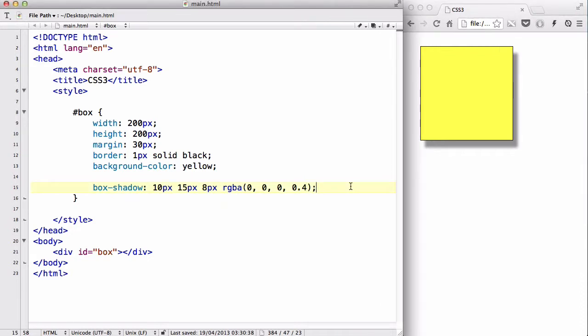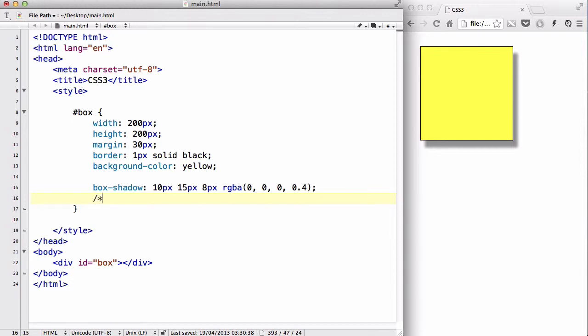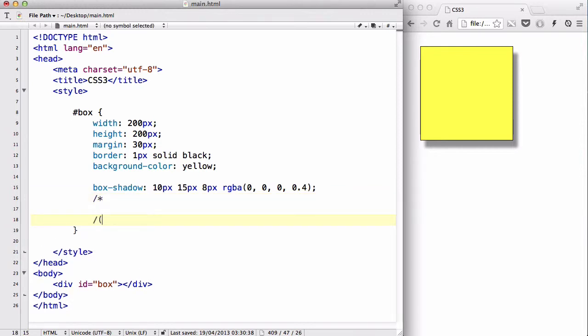So to summarize, if I write a comment over here, we have this box shadow property, and the first thing we're going to be doing is the X. The next thing is the Y, and then we could add a blur to it, and then set the color. So this is the box shadow property. There are also a couple of other values like inset and stuff, but I'm not going to go through that in this video.